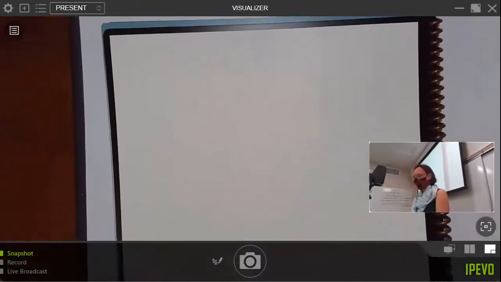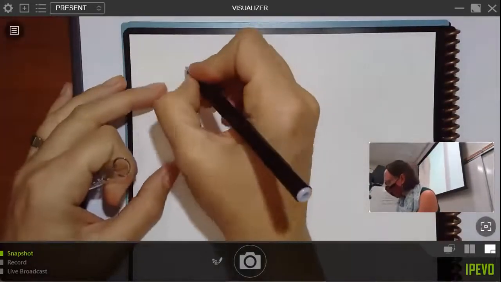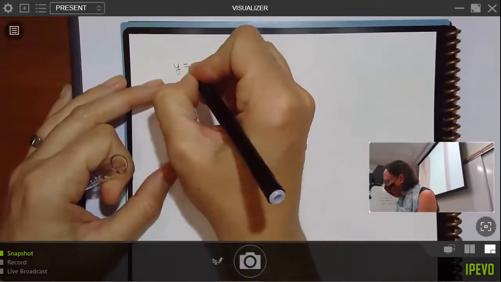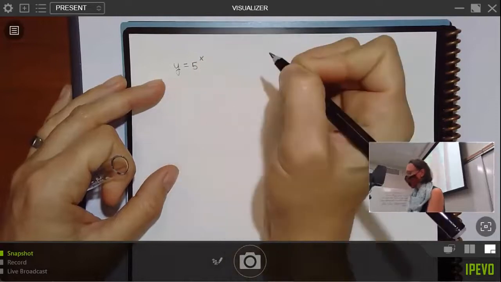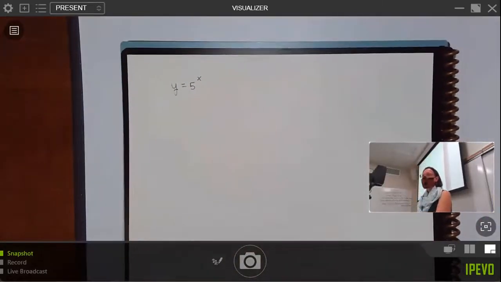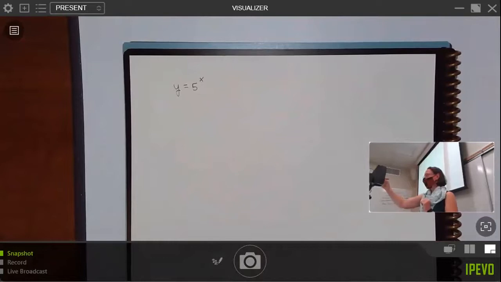So, let's say that I had y equals 5 to the x. There is a formula for finding the derivative. We can totally just use the formula, but I'm going to show it the long way first, and then we can skip to the formula shortcut. The long way is to put back on our 16A hats and to use some implicit differentiation.